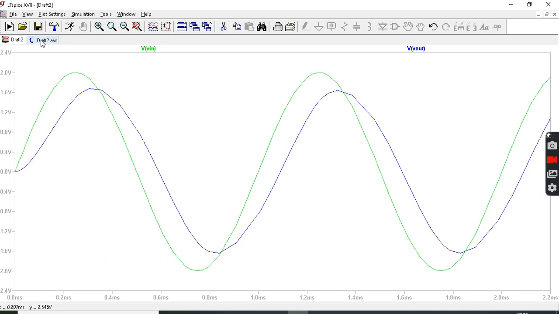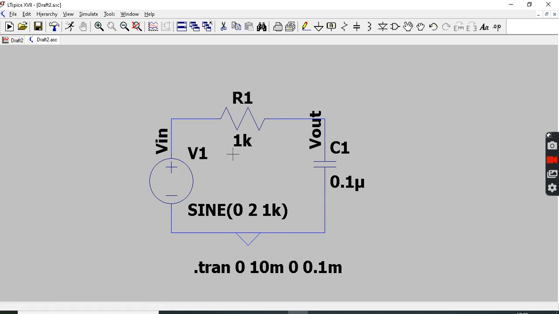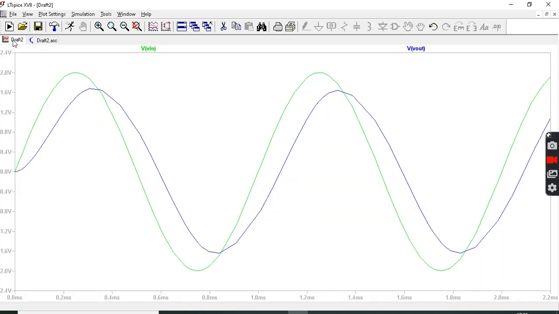You know that for a simple RC circuit, the transfer function is given by 1 by 1 plus j omega RC, where omega equals 1 by RC is the cutoff frequency in radians. So the formula for phase will be minus tan inverse omega RC. From that you can cross verify also. Now coming to magnitude, you can get it from the peak to peak voltages, where input magnitude is around 4 volts peak to peak, and output is around 3.2 volts peak to peak.